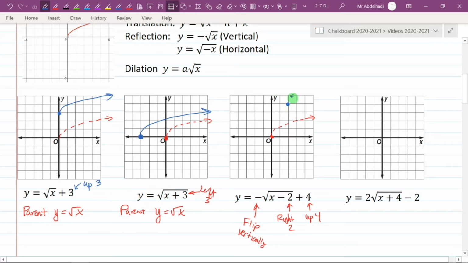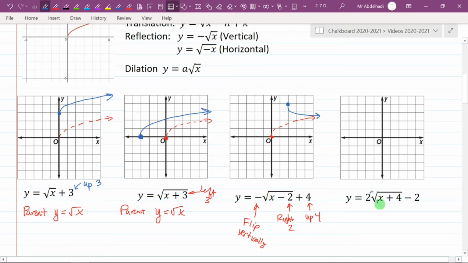And now, if there wasn't this negative here, you would just go ahead and draw your thing. You'd be done. However, there's also a negative here. There's a flip. So you're not going to go up with your function. You're going to do the exact same thing, but reflected vertically. So you're going to do it this way.